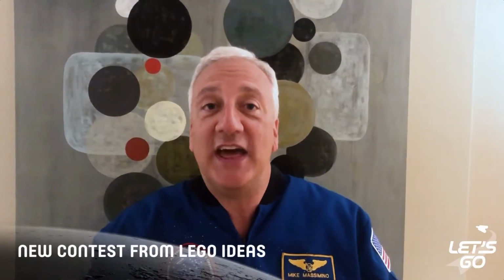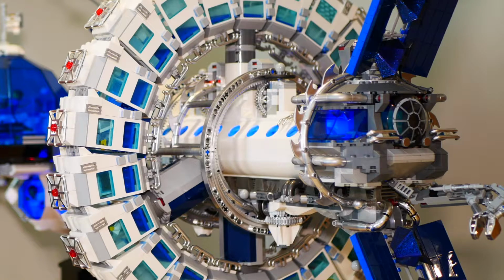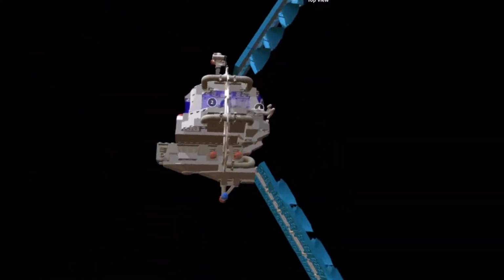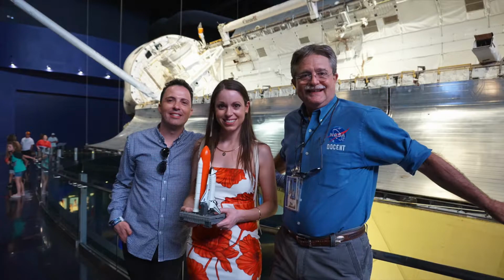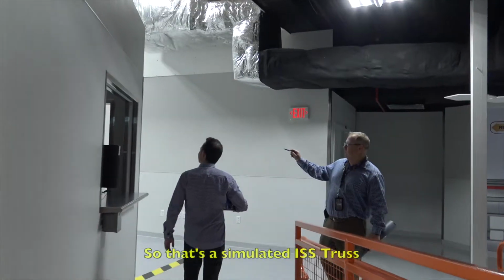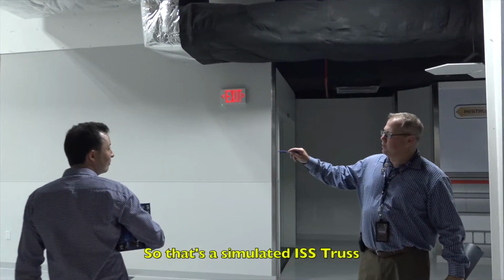Get your Legos together and use your creative imaginations to build a spaceship. I won the International NASA Lego Design Competition and got to design and build a spaceship that will be displayed at the Kennedy Space Center at Cape Canaveral. I also got to hang out with astronauts and various NASA team members, and so I'll be creating some videos of my experiences and answering any questions that students might have to hopefully inspire them to create amazing projects.